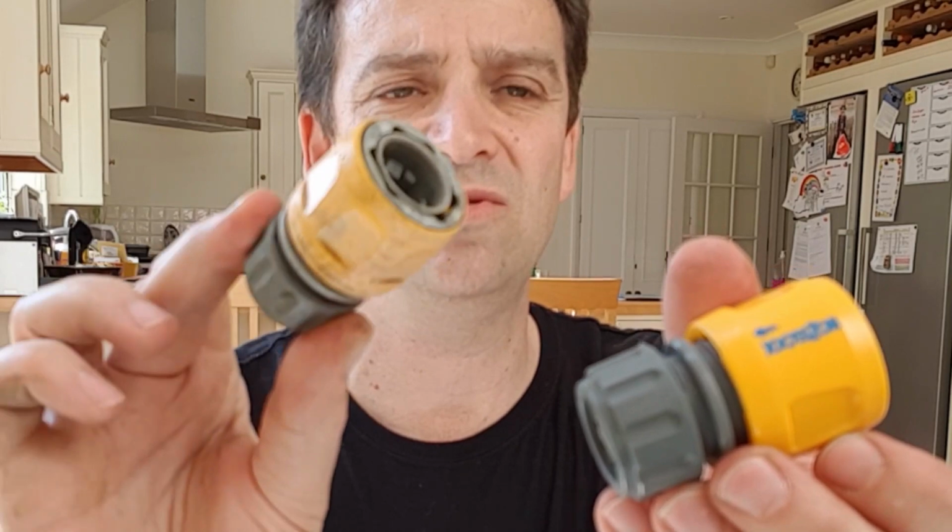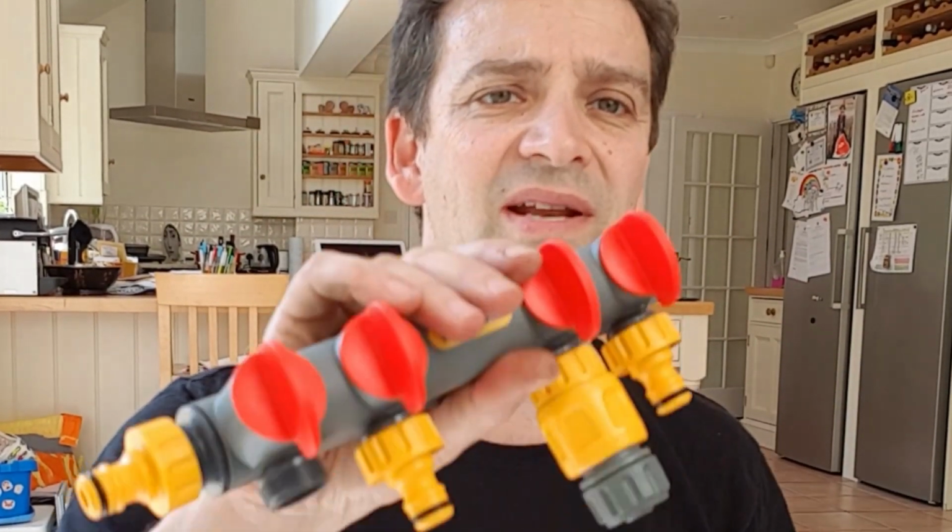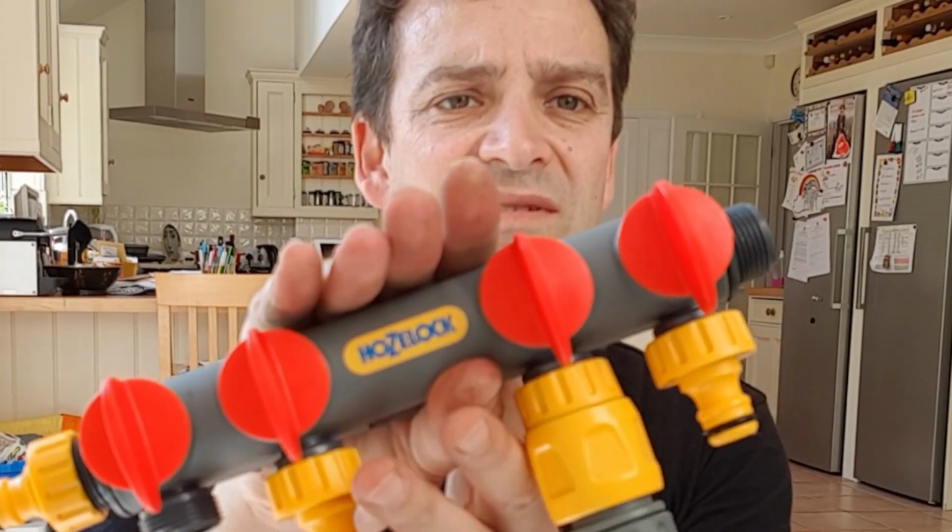And just to show you as an example, this is a brand new one that just came with this. This is one that's been outside. As you'll see, they perish quite a bit. So do make sure that you put this tap connector out of the sun.